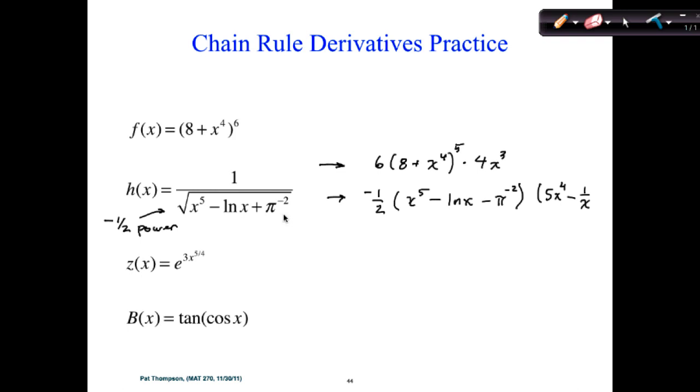Derivative of pi to the minus 2. It's not x to the minus 2, right? It's pi to the minus 2. It's a constant. Goes away, plus 0, right? This is not the power rule, because the power rule would be your independent variable to the minus 2. This is a number, right? This pi to the minus 2 is just 1 over pi squared. That's just some number. Derivative is 0.